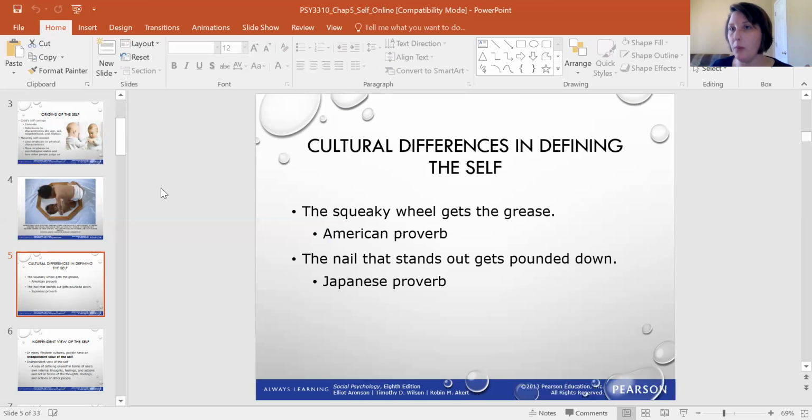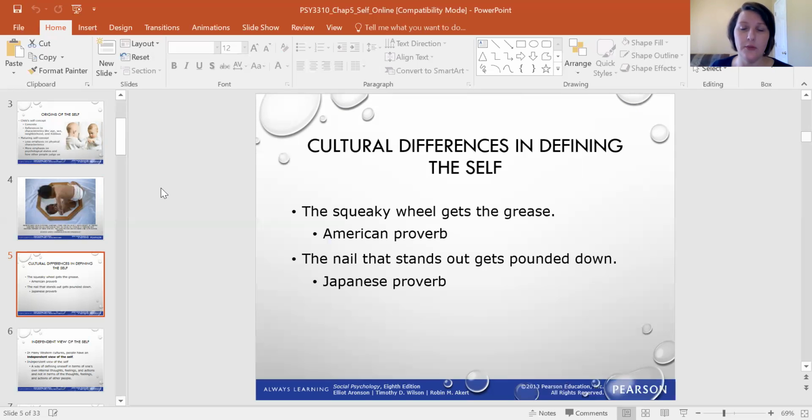Because obviously at one point we did not have the right to vote. And you complain enough about it, yell enough about it, argue enough about it, then granted the right to vote, equal rights. So, this idea that this is an American ideology that you need to be loud in order to get what you want. Now, the Japanese proverb actually means the complete opposite.